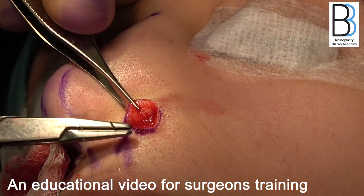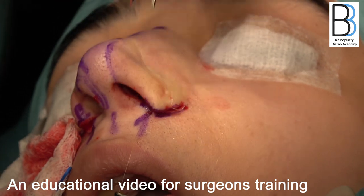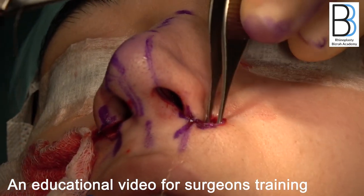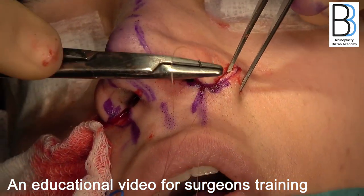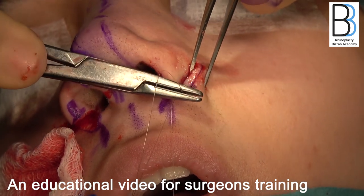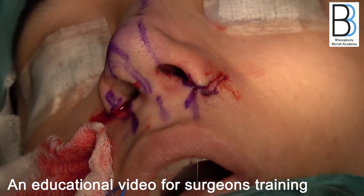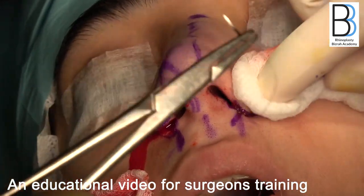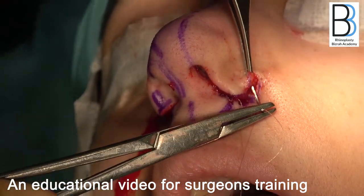Now, subcuticular. Subcuticular. Bullet, this one. Bullet. Okay. So, subcuticular as in full thickness.